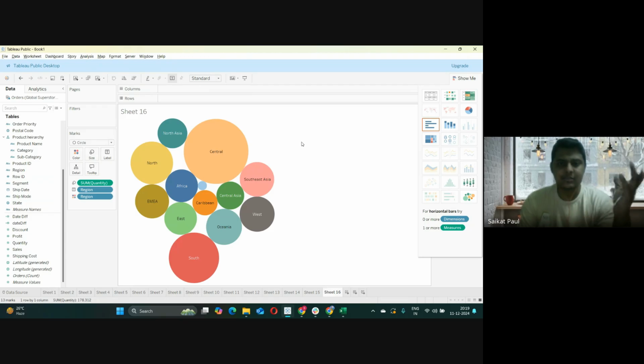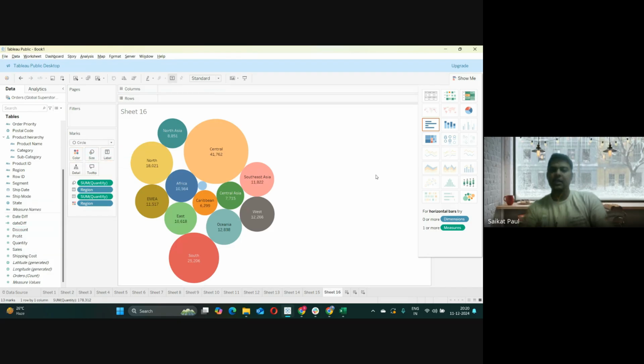The larger the size of the bubble means at that section the number of quantities sold is much higher. I'll take the quantity to the level and I can see, as you see, 41,762 is the highest number. So the bubble size here is much larger.